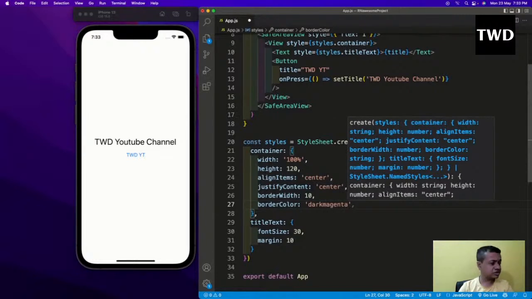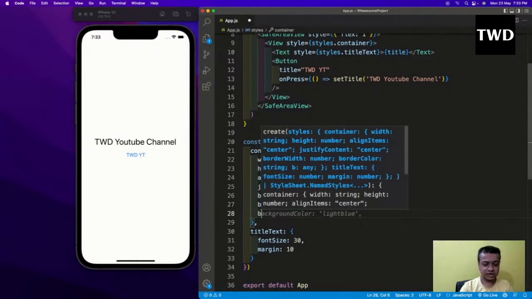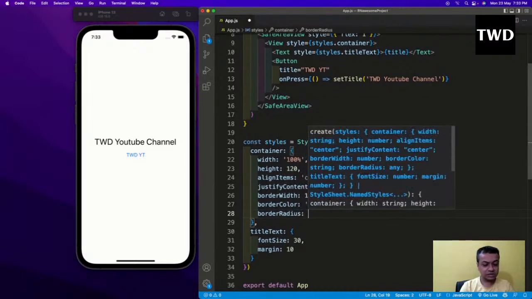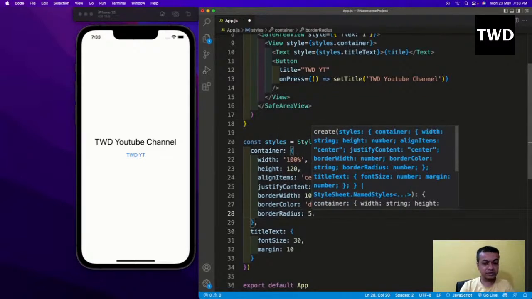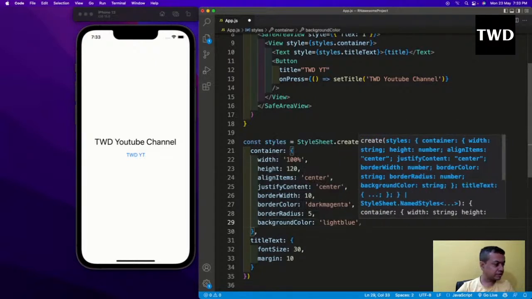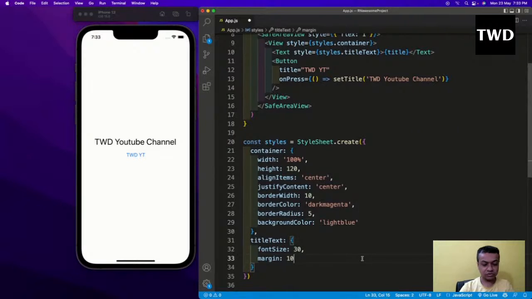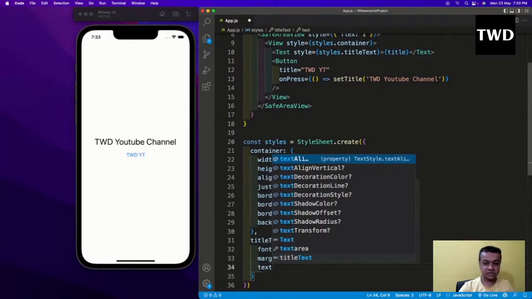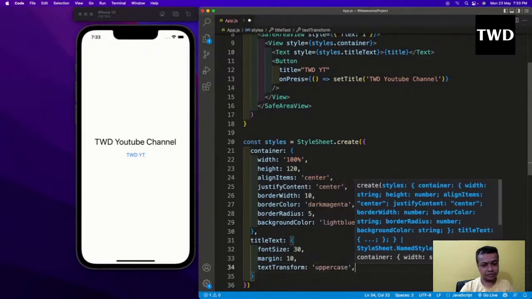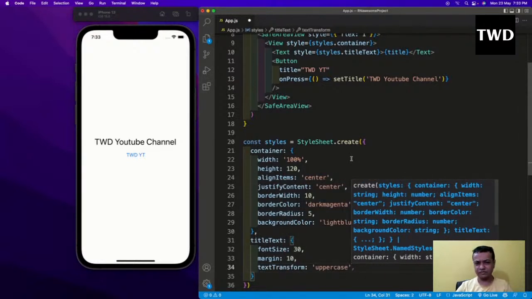See, styling generally goes like this, and border radius of 5 and background color as light blue maybe, and this is okay. Let us add one more thing like text transform. Everything is camelCase here. textTransform equal to uppercase like this, like we have in React also. Okay, so this we have done.